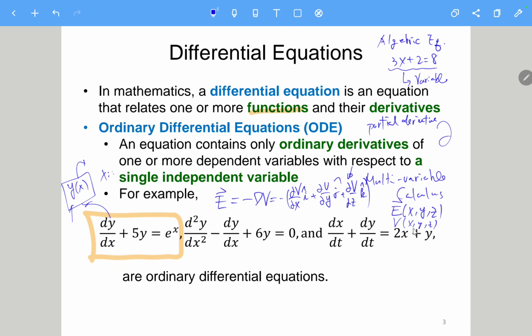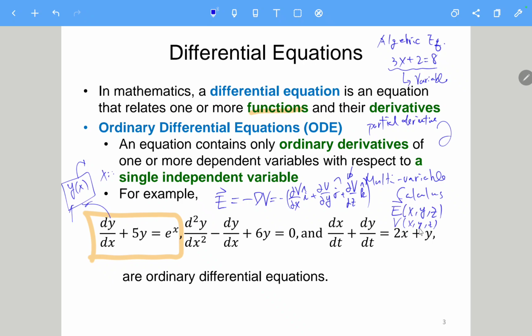If you don't know whether it relates to other variables, like x, y, and z, then you should write it as partial v partial x rather than dv dx. So in this sense, it consists of partial derivatives, which are not ordinary derivatives. An ordinary differential equation only consists of ordinary derivatives, which means the function has only a single dependent variable, not necessarily x.